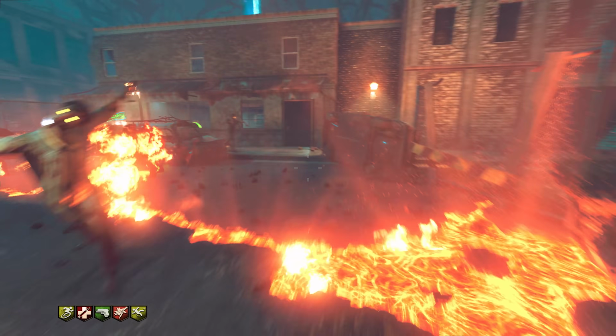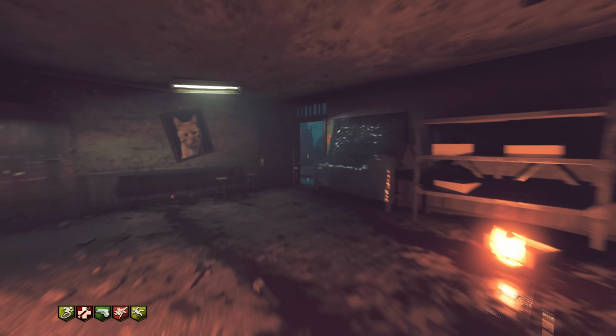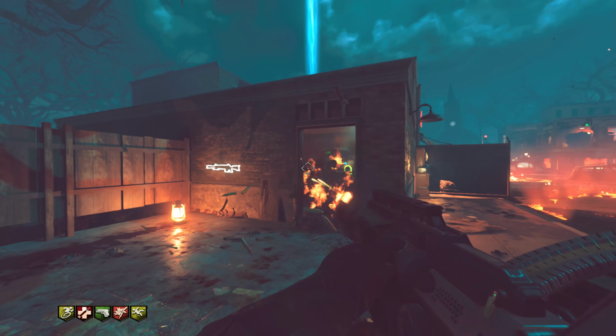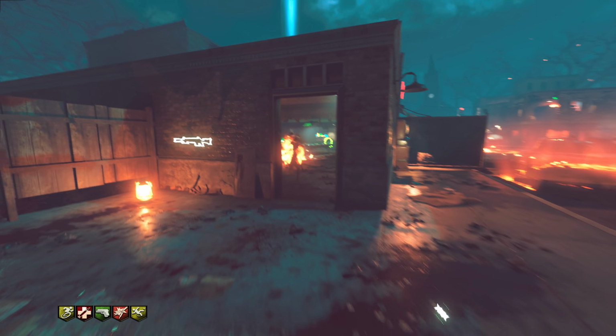The glow of the lava combined with the volumetric rays shooting out of cracks in the road, it's just beautiful. And combined with some smart decisions around the color palette of the skybox means that this is one of the most beautiful maps I've ever had the chance to play.